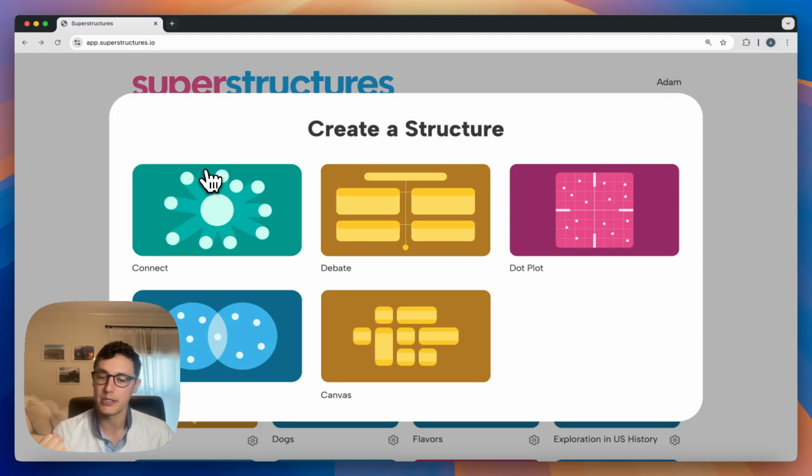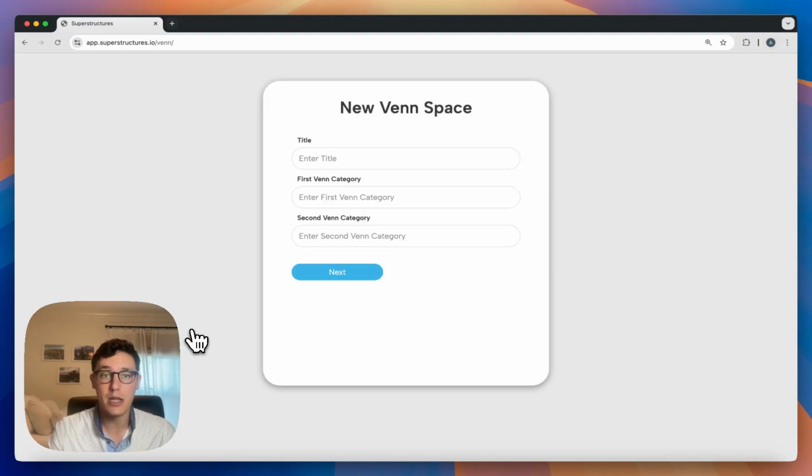And while those students are participating and contributing to this structure, the teacher is informed of activity both at a granular level as well as at a class level, for things to further a discussion or misconceptions to address in the meantime. To create an activity, it's really simple. For a Venn diagram, for example, all you need are 3 inputs as the teacher and it immediately becomes live for you to share with your students.